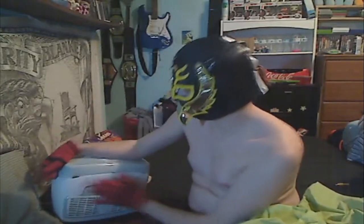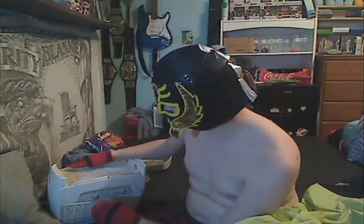Wait, no. Let's get to the air tent. Okay, so what you need for an air tent is a fan and a sheet. For the fan, it's probably best to get a fan like this because, first off, it takes air from the top and shoots it out through the side. And also, this has a removable top. I think it used to have a filter, but we got this thing at the thrift store, so the filter was all clogged, and I don't know where to get a new one. But it's easy enough to fix.